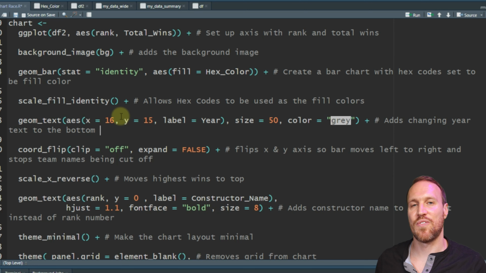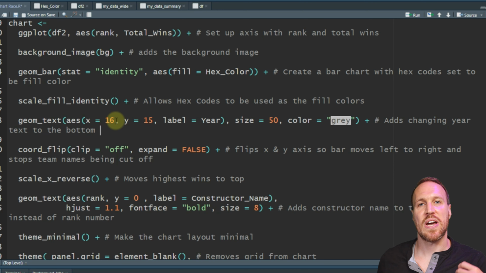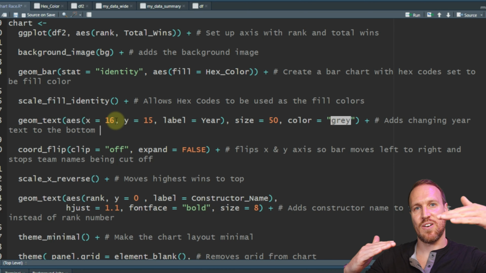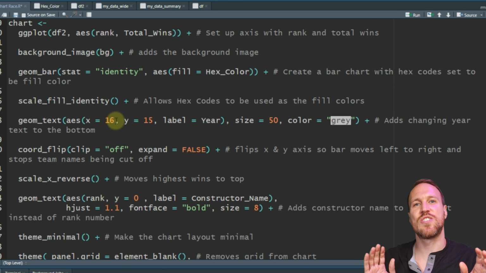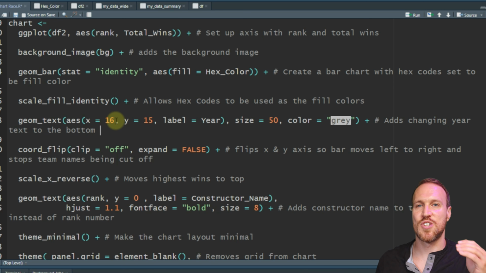There's 17 of them. So say if you moved it to 10, then my advice would be to maybe make this 9. I'd just move it down 1, because even though when you have it exactly at the bottom, it kind of overlaps with a few things and just doesn't look as nice and tidy. So just moving it up 1, or maybe you can do 0.5, maybe that might work. I didn't actually try that, but it might actually work. So if I do 16.5, it might look better. But you just play around with that to actually figure out what looks right.